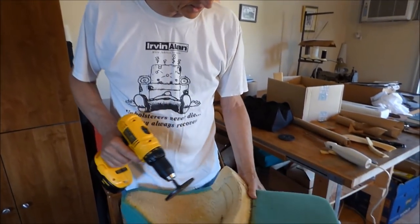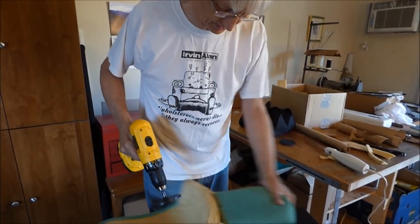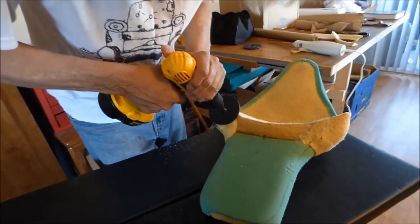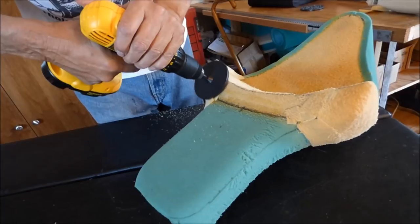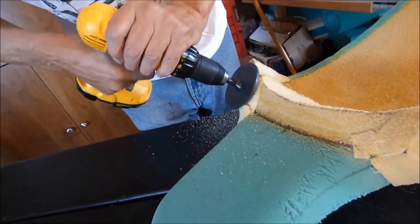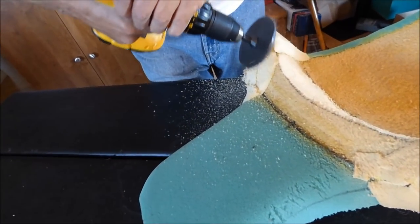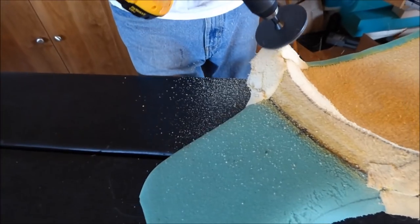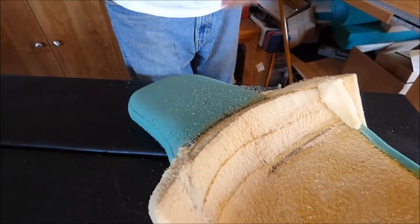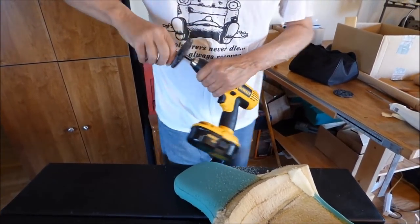So we just need to go ahead and start shaping this. Like I said, I'd rather have my electric motor than this thing, but I suppose this thing will work. Anything will work if it works. Let's give it a shot. I guess I should tighten it up with a screwdriver, huh? I have one of those.